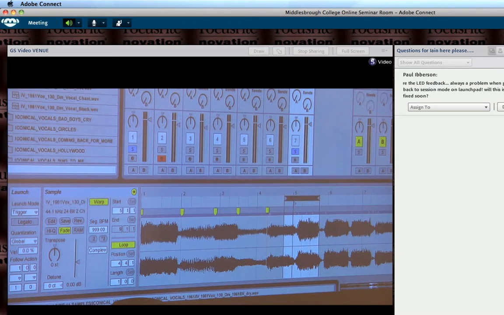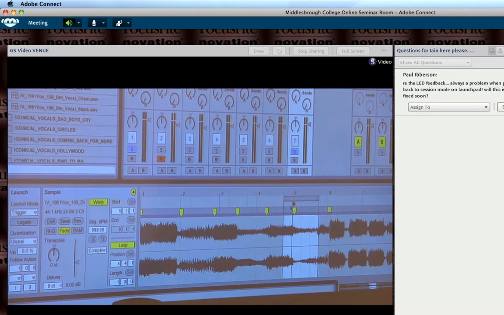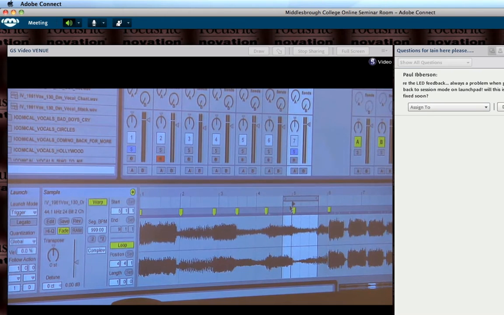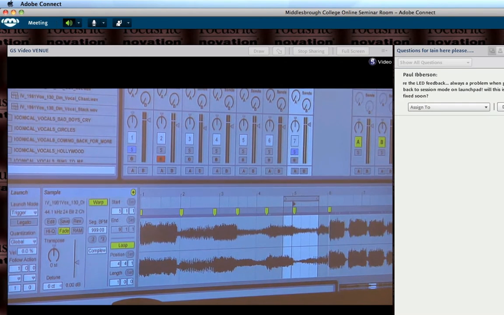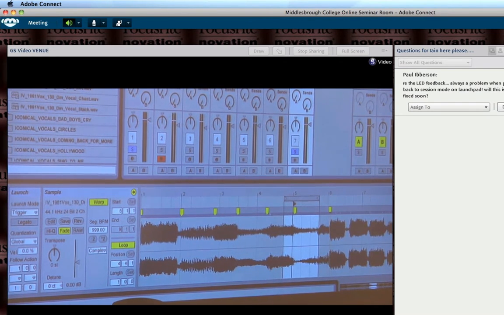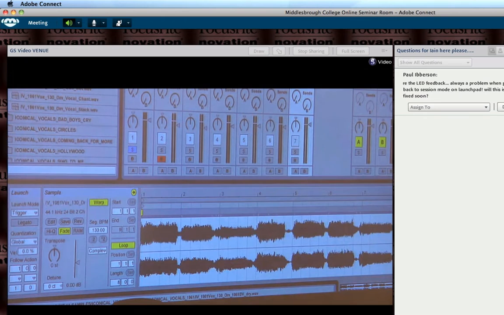And then you could set up loads of follow actions on them if you wanted to. You can change the start point from where the loop starts. You can have it play in from a point and then get to a point and start looping. So there's a million and one things you can do with audio. So yeah, I've just created that mental sound out of a vocal just by stretching the audio. Simple as that. But what I'm going to do is just take it a step further, and we're going to take it into the world of MIDI.